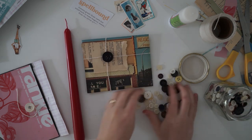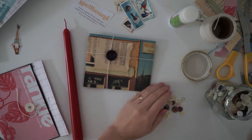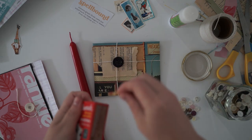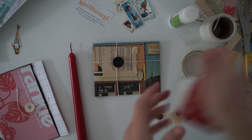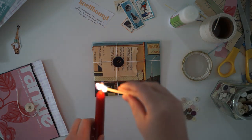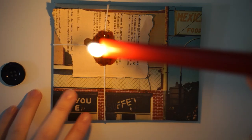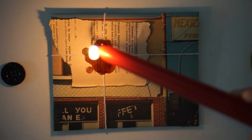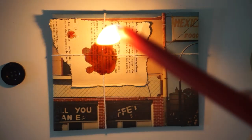So this large candle worked fine, but the wax that you use when you're making normal wax seals dries a lot quicker, and obviously the colors are a lot darker. You just need to make note that it takes a long time to dry compared to normal wax that you'd get when you buy wax to make wax seals.